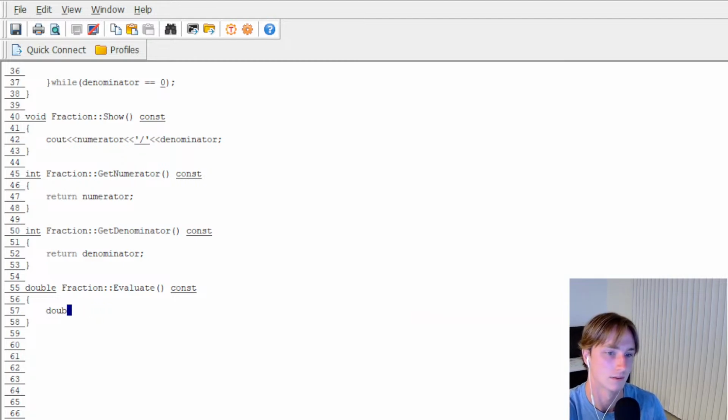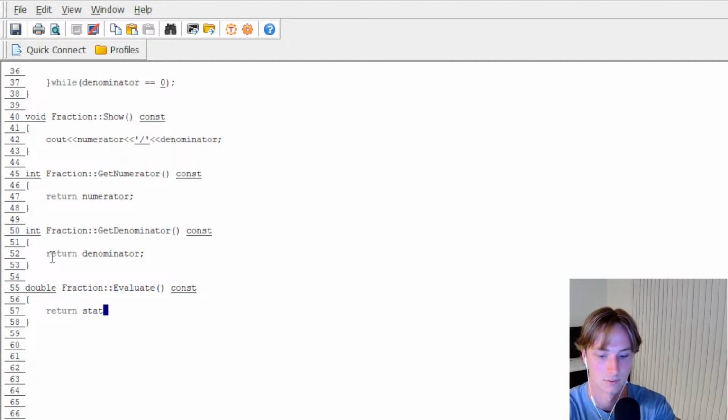We could say double D equals numerator over denominator and then return D, or a more efficient way, we could just do it in one line: return static cast. What we're going to do is static cast from an integer to a double.